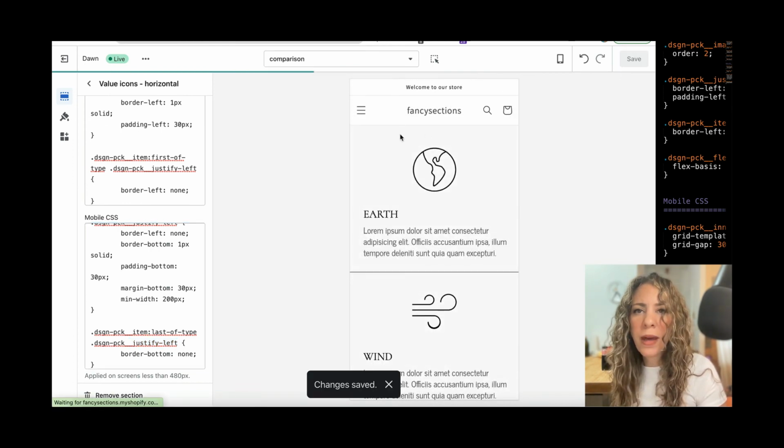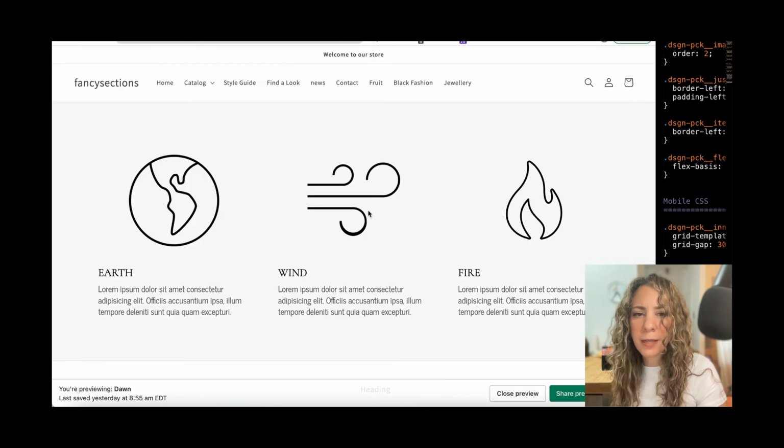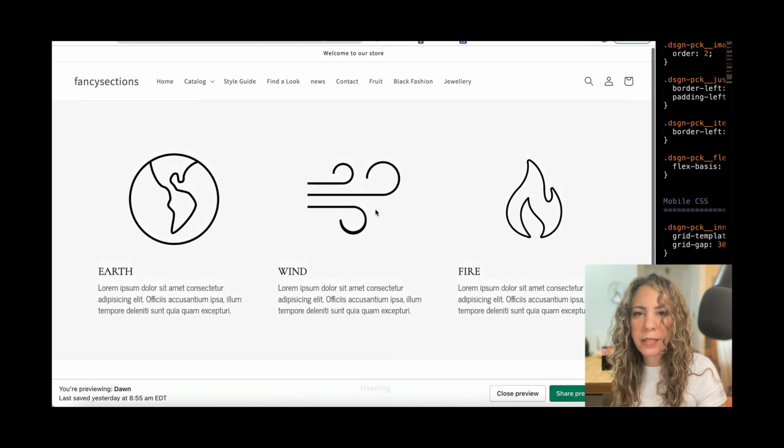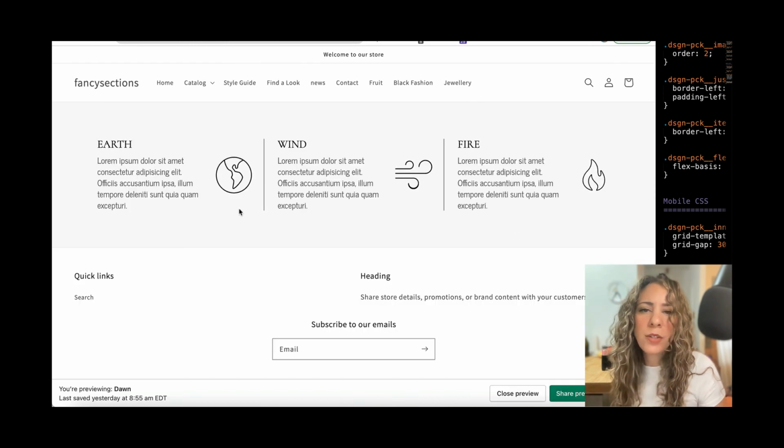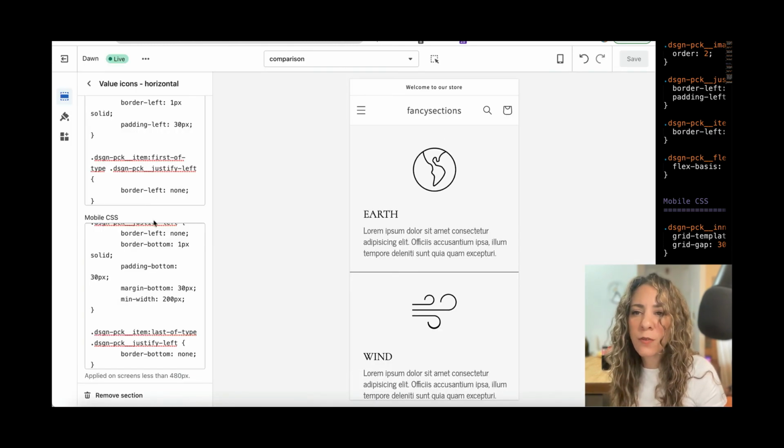And now we can go back to our original example. And this is what it originally looked like. And then when I refresh it, we're going to have this. And it's the same, but just a little bit more stylish. Might go with your theme a little bit better. But that's the joy of CSS and design packs. And it's just a few lines of code.